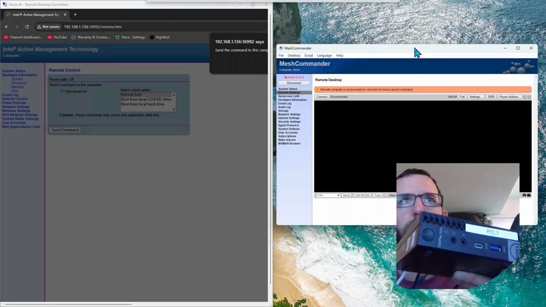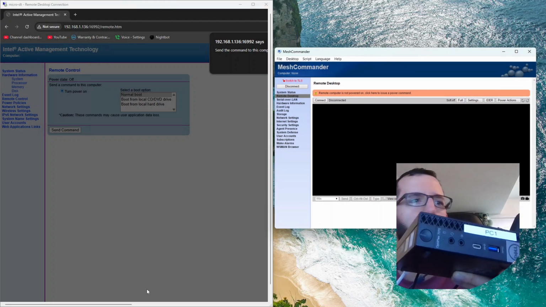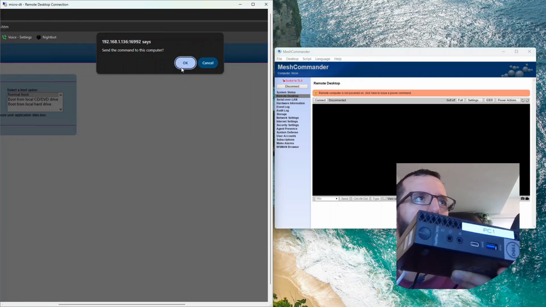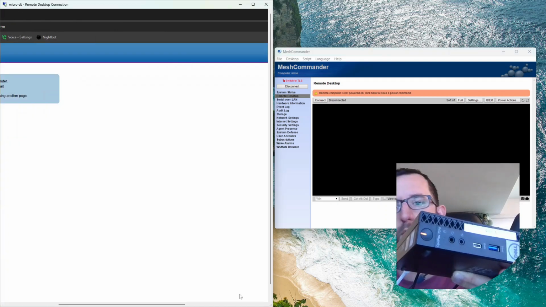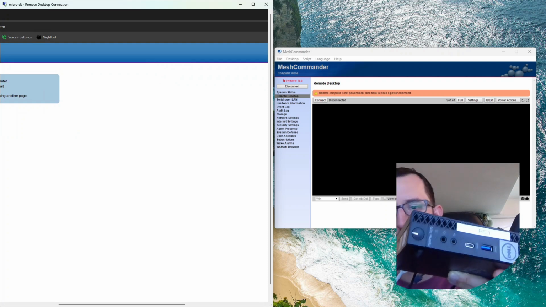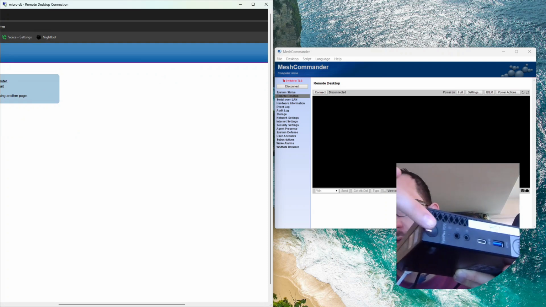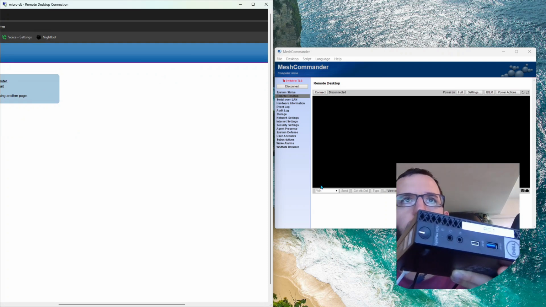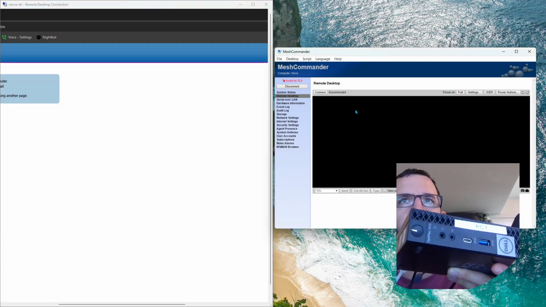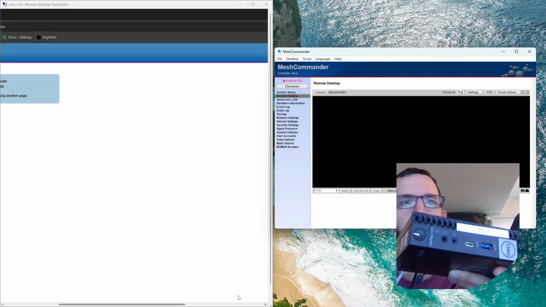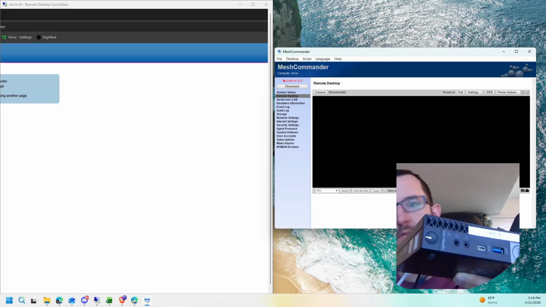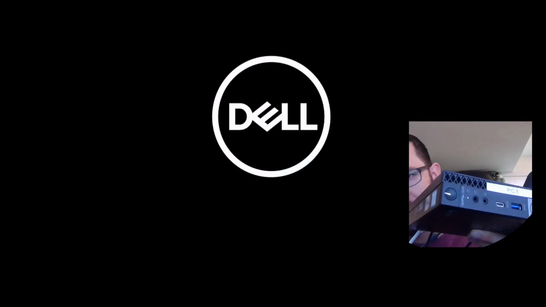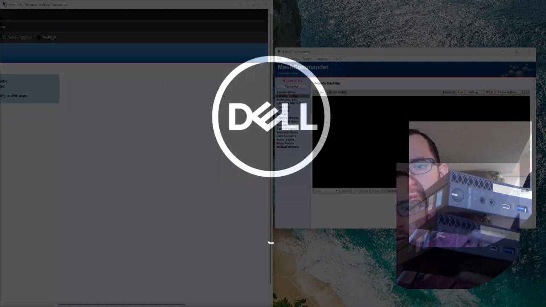So that command is going to send. I will confirm okay there. So that command will send, and then you can see almost right away that lit up. And even on this side, it took away that message. I don't know if it's going to show the BIOS settings from... You won't be able to display the BIOS pass-through. So I can see this system booting up still. It's at the Dell screen.